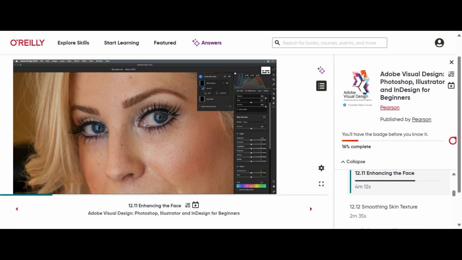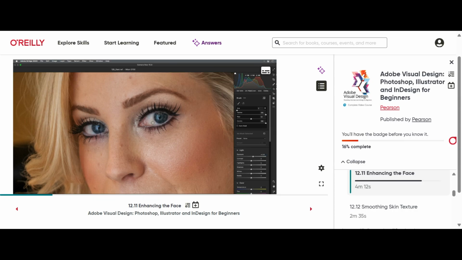Now you'll use another brush adjustment to brighten the other areas around the eyes. In the Masks panel, click the blue Create New Mask button and choose Brush. Scroll the brush settings until you see the Light panel and set exposure to 0.5. Brush over the white areas of the eyes, the irises, and the shadows above the eyes. In the Masks panel, double-click Mask 1, rename it Eye Brighten, and click OK. Now step back and review your work.